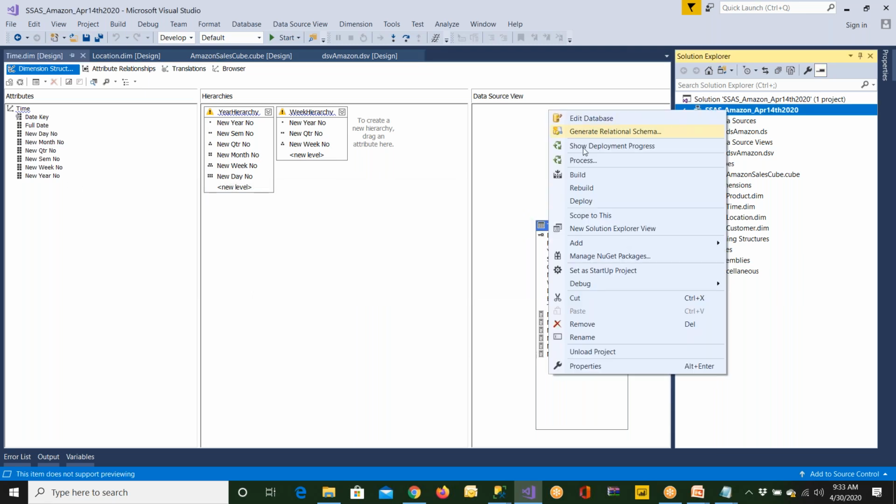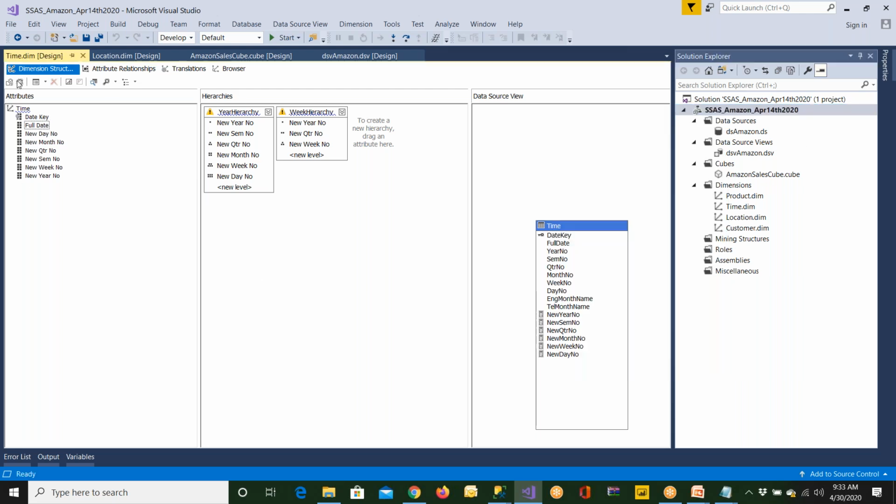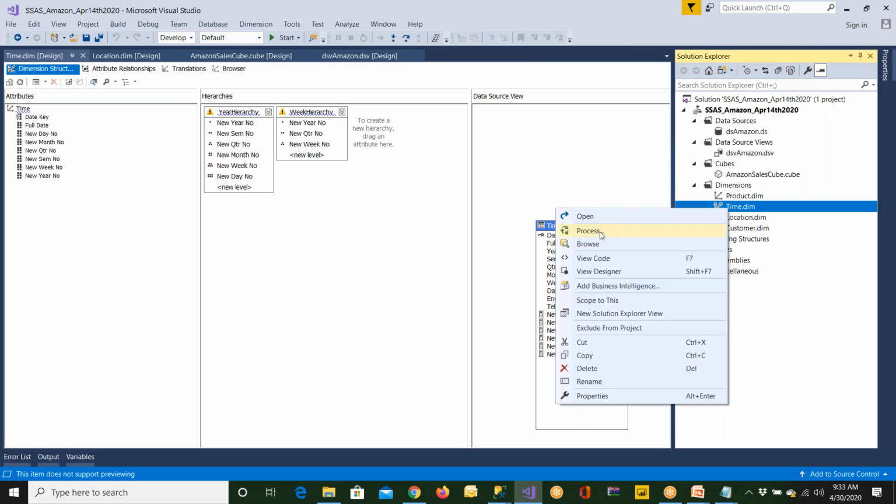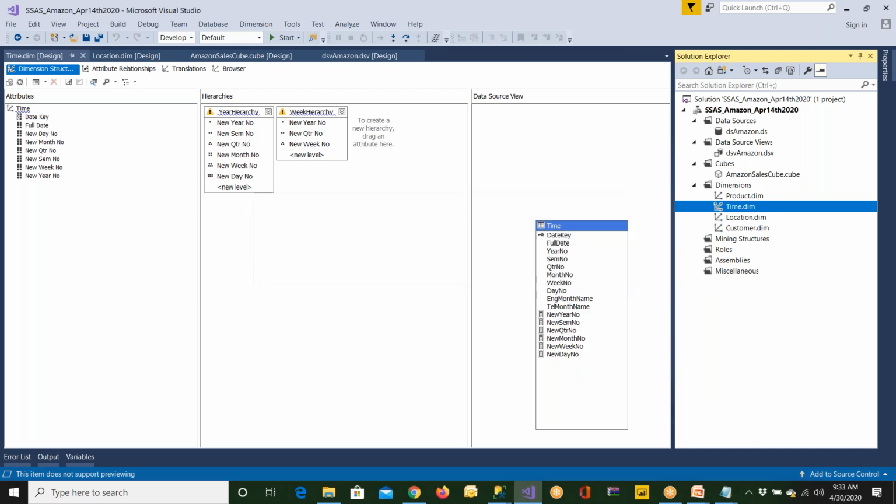Let me process the entire cube. If you don't want to process the entire cube, let me process only the dimension. When you're processing, you're not processing the entire cube here. You're processing only the dimension. So you should be able to right click on this and process the dimension, because there is no way I'm changing any data of the fact table. I have only changed the dimension table. Processing the entire cube may take 5 hours, 10 hours. Okay, it is going to be aggregating all the data once again. I don't want to do that. So simply process the dimension. It's going to be processing only the dimension.